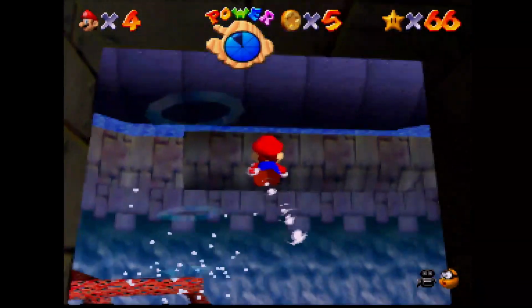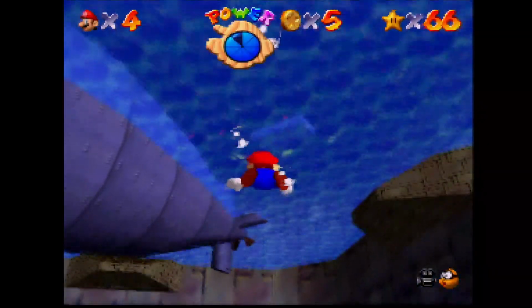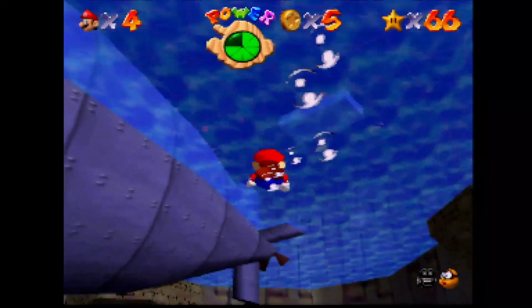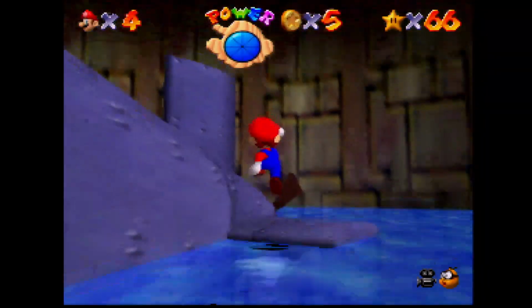So what we're gonna do is board Bowser's sub. I always wondered, how did Bowser get the submarine in this area? Is this kind of where it docks?